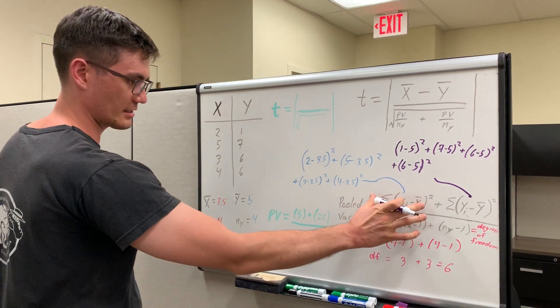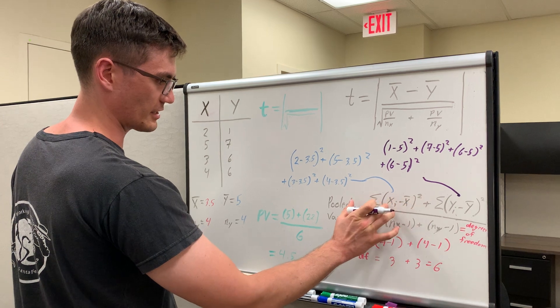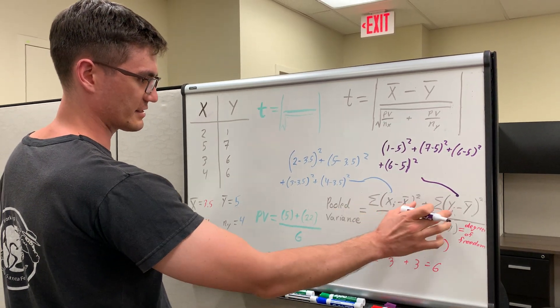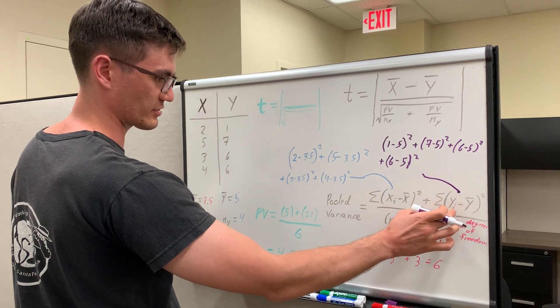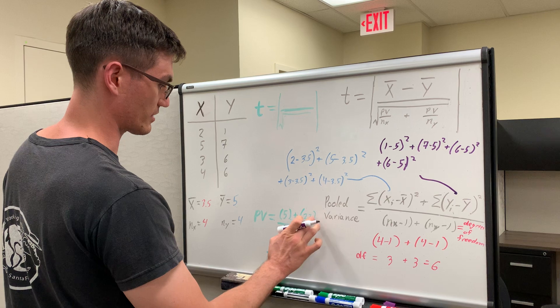So the entirety of this sigma, the difference between each iteration of x and its mean, that ended up being 5, and the summation of all the differences between all iterations of y and the mean of treatment y turned out to be 22.